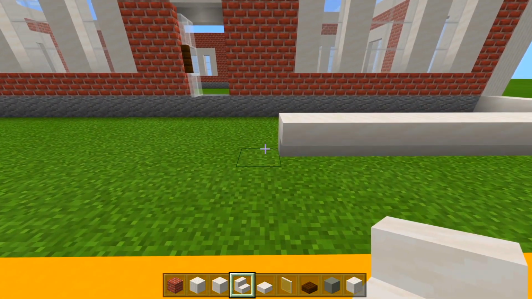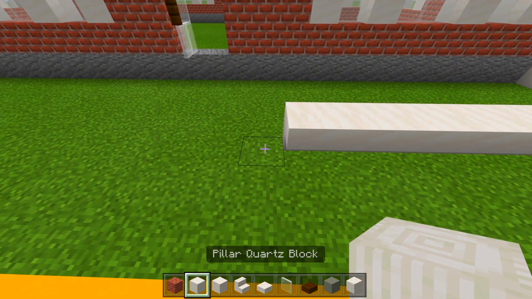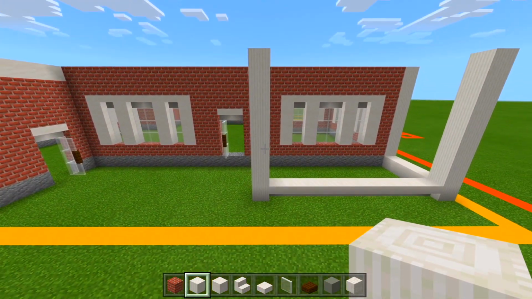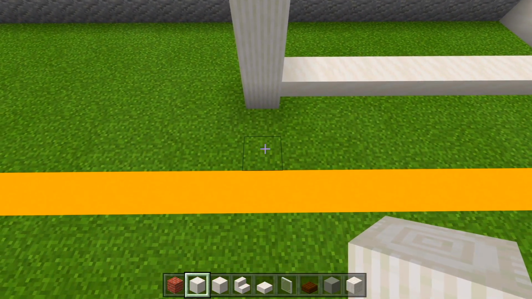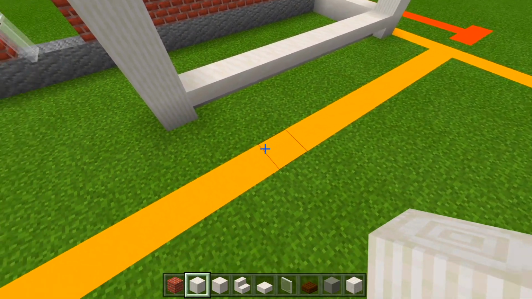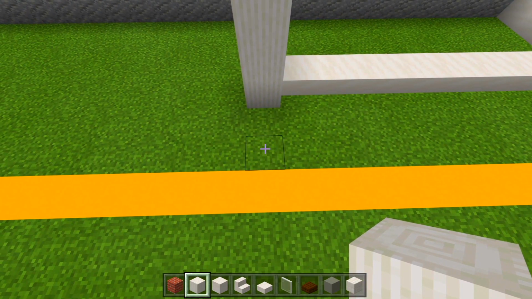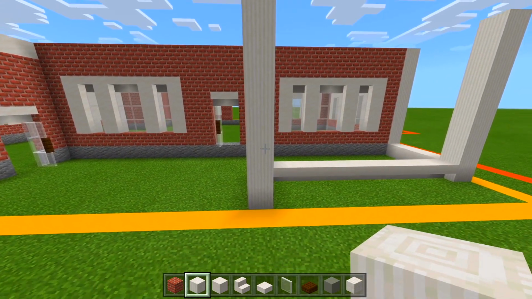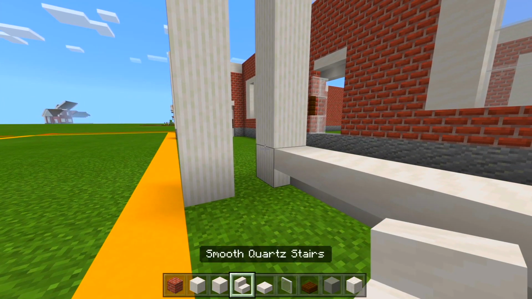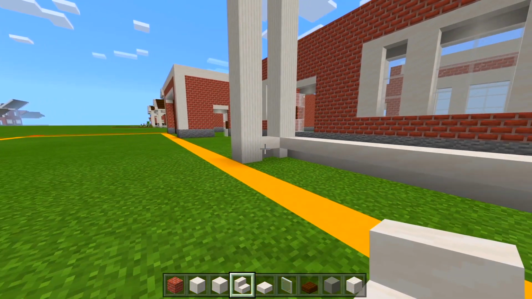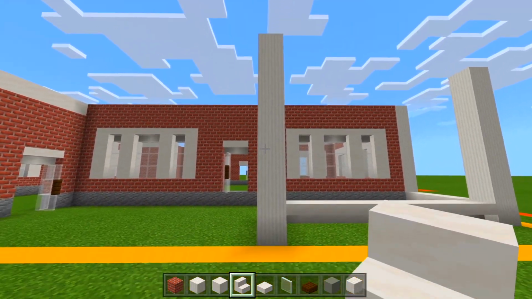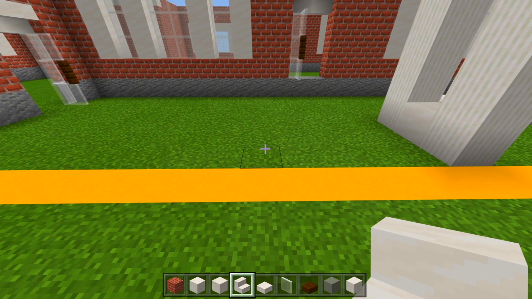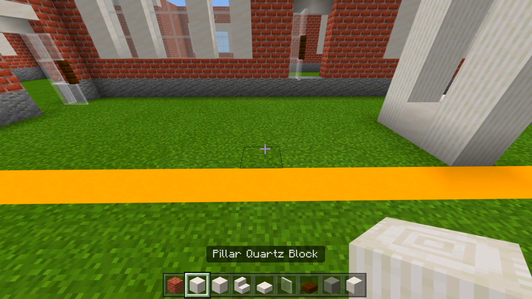And now right here, with the pillar quartz block, we'll bring it up by 8. Now you can bring it out, so we're going to be skipping over a space. So starting right here, we're right on the edge of the plot size here. We'll bring it up by another 8. And then where that empty space is, right here, we'll switch back to the smooth quartz stairs, just have one upside down. And then here at the left side of this pillar, we're just going to be skipping over 4 spaces. So we're going to be on the 5th block. You can have another pillar of 8.